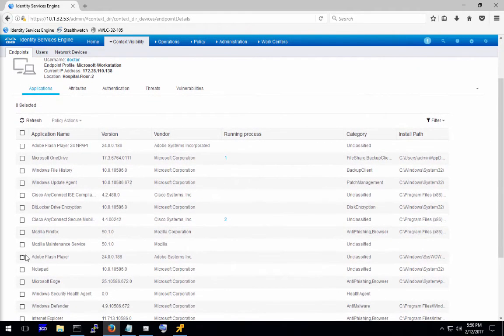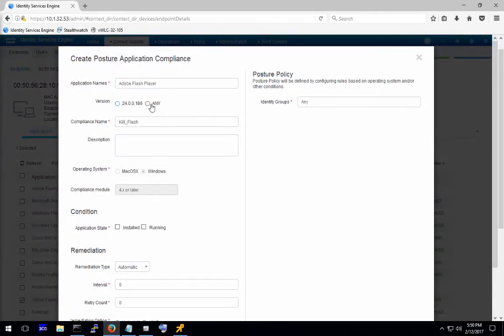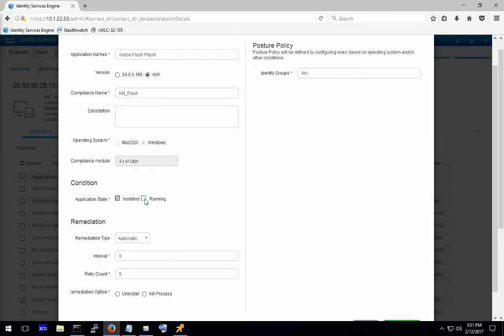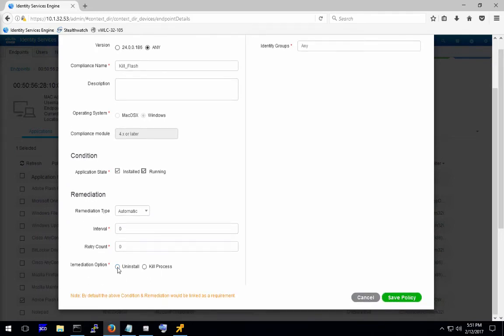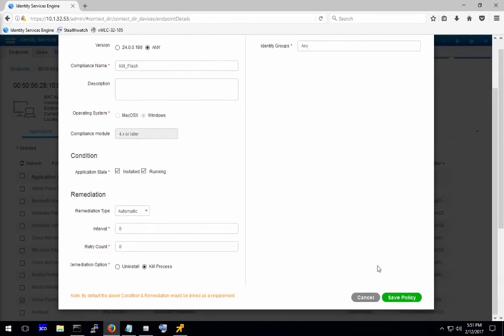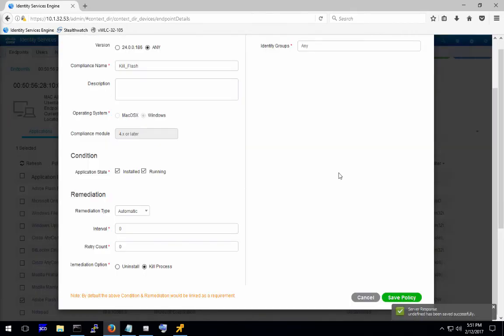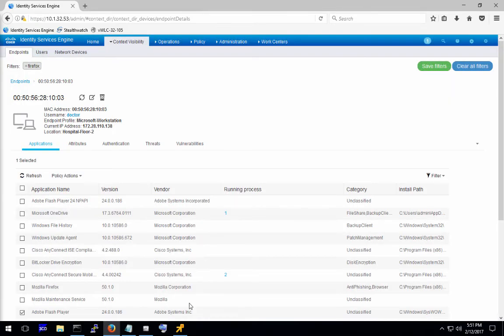For example, if you want to block a certain software on the network, you can simply select the software and create a custom policy. This could be a specific version or any version that is on the network. You can give it a name, and then you can select the platform. Also, you can see if the application is installed or the application is running. In the end, would you like to uninstall the application, or would you like to just kill the process at the moment? Once that is done, select the group of users you want to apply the policy to and just save the policy over here. This instantly goes to that endpoint and takes action on the endpoint, and it will enforce the policy that you've created.